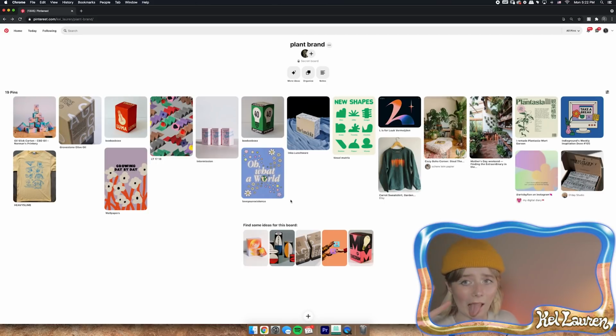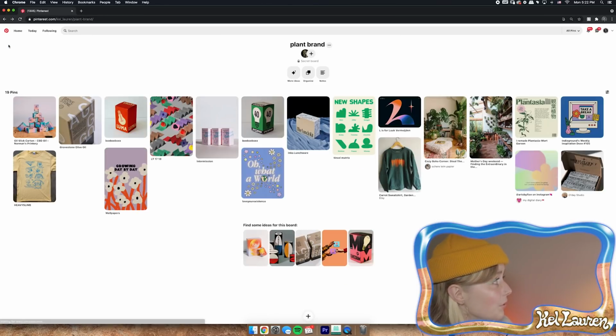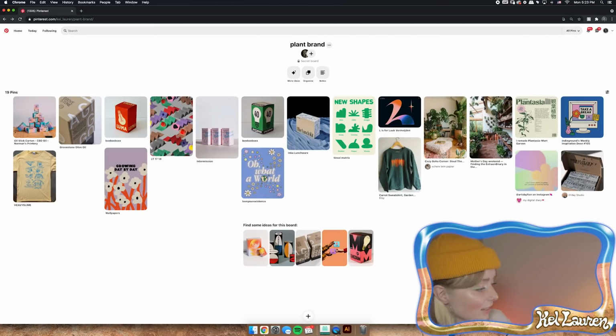Look at me. Anyway, so I'm going to show you how I do that type, and I'm just going to play with a lot of really fun colors today. I don't have too much planned. I just kind of want to relax. I've had a really stressful few weeks, so I want to just let go on this project, relax a little bit, make a brand I'm really excited about, all for it to be fake. So anyway, this is the vibe. Fun packaging. I want some fun type, fun little scribbly things. That's the deal. So let's go ahead and open up our good friend Illustrator and get started.